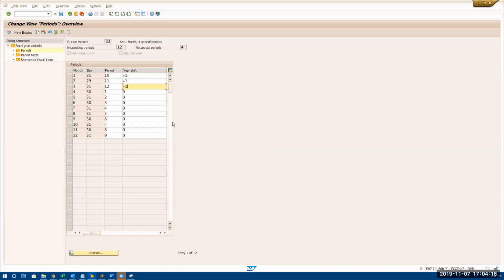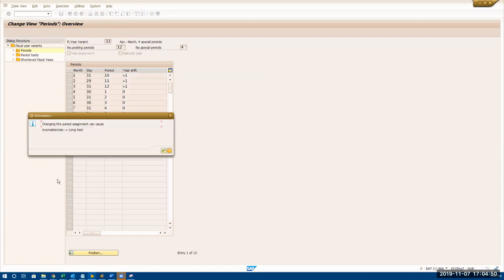Now, if you say year dependent, it means it changes every year, so you have to come and change this every year. Let's say in a leap year, you have 1 day more. Then it becomes year dependent, because every year the things change. But if you do a calendar year, we don't have to do anything. It's automatically from 1 to 1, 1, 1, 1, right? If you select calendar year. But unfortunately, we are doing April to March, so we are doing this configuration. Okay, I'm going to save this.